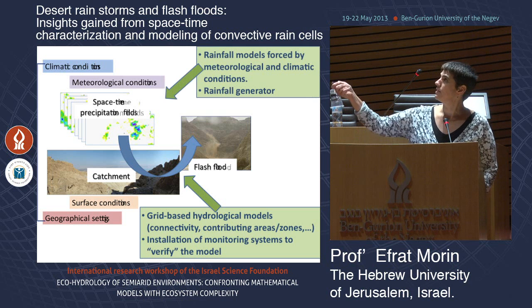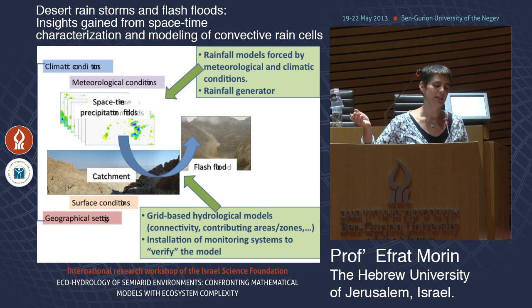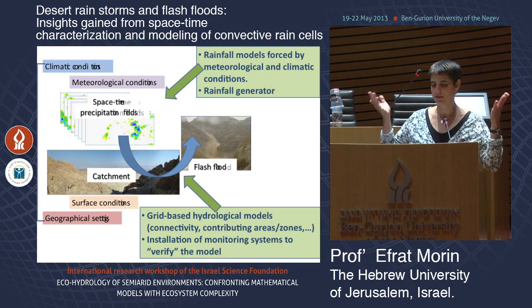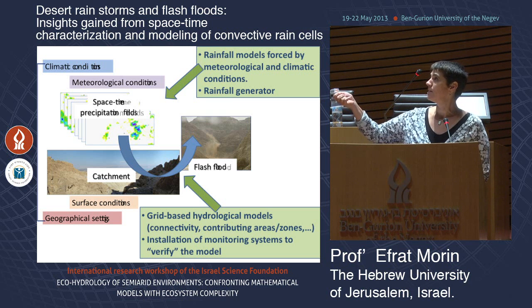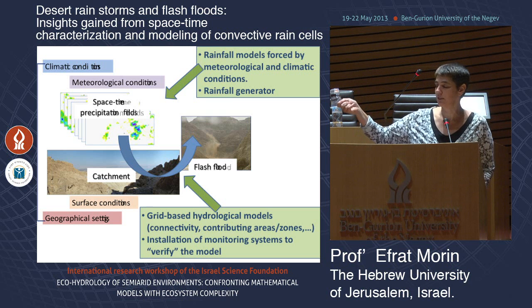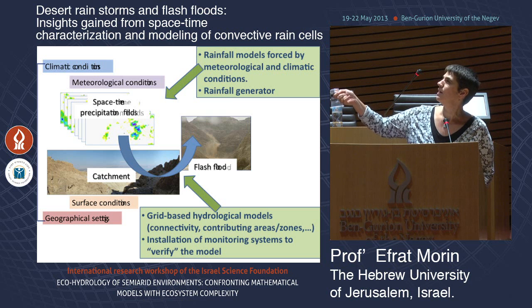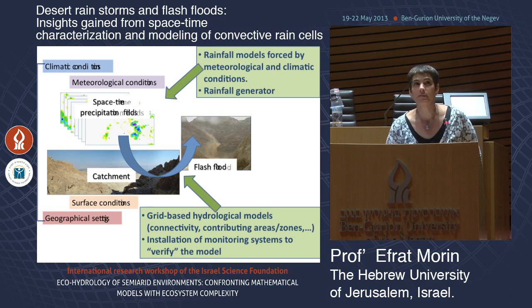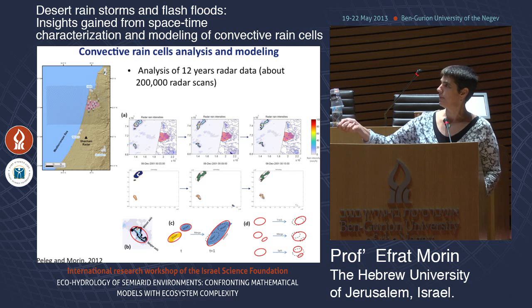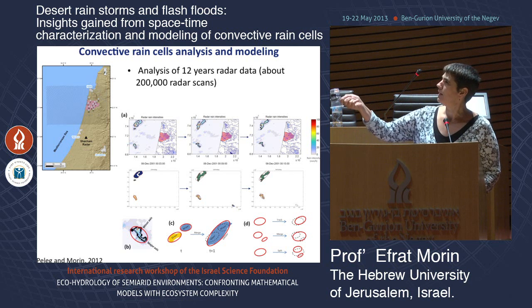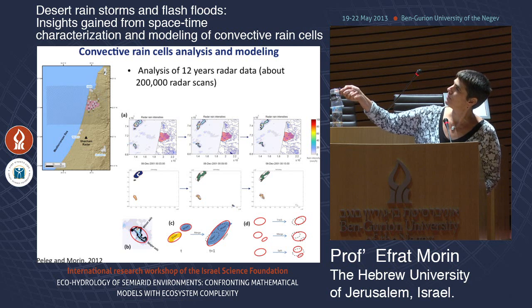And we also, in this area, these rainfall models that I talked about, we don't just have convective rain cells, they have some forcing. The forcing is the meteorological and climatic condition, so we want to relate these convective rain cells to the meteorology and climate condition. And if I have 2 more minutes, I just want to quickly present some results from this part, from another study by Nadav Peleg, my PhD student, in the more northern part of Israel.